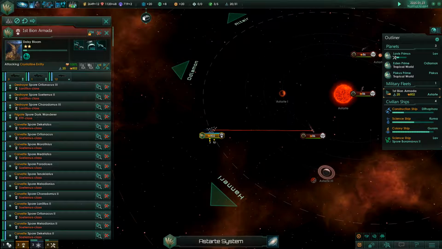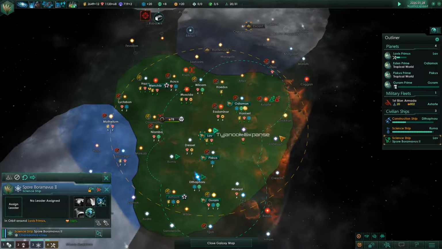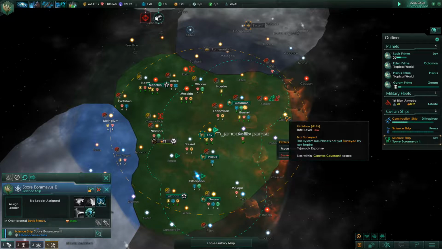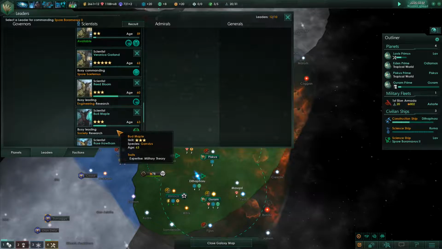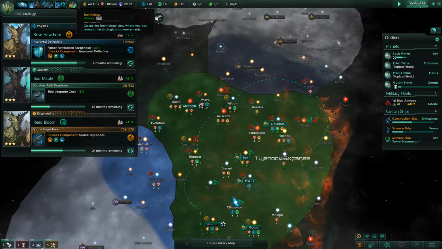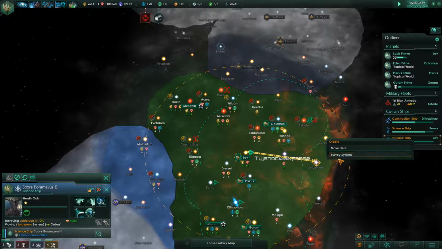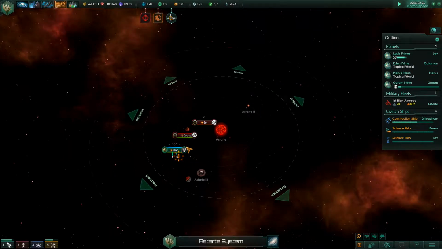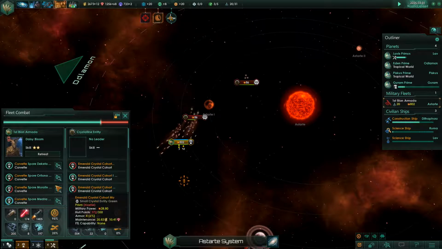Construction complete. Hostile fleet engaged. Hostile fleet engaged. Survey system. Situation log updated. Research. Anomaly found. Hostile fleet engaged. Well, I haven't lost a ship yet. Hopefully we can get through this battle without losing one.